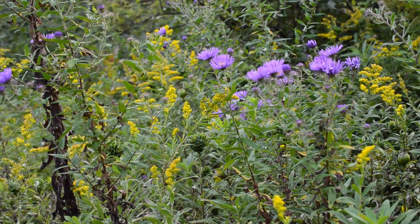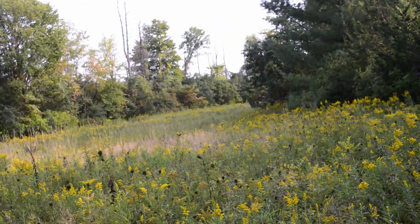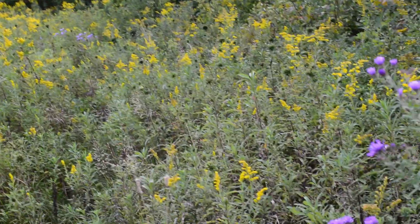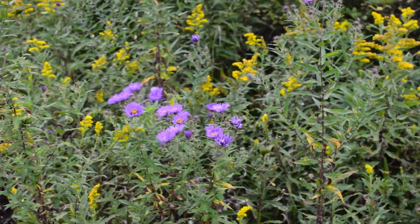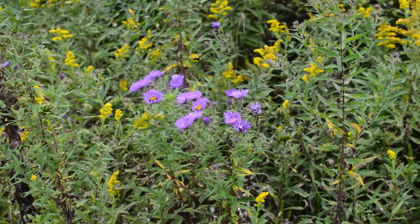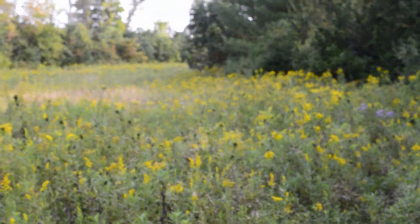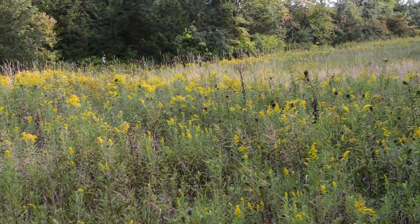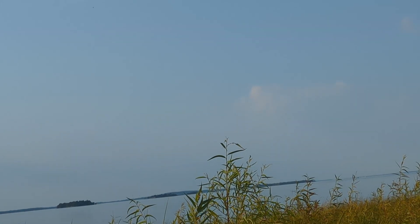Moment of zen right there — New England aster, goldenrod. You know what they're telling you: fall is on its way. Imagine being oblivious enough to walk through here and just think 'fall weeds, fall weeds.' The sound and aroma right now, all of the life happening around me — not to get too corny, but until you point it out to people they're not going to care or notice. This is probably one of the closest things you're going to get to an actual prairie-like habitat in New England, even though this is clearly just an abandoned agricultural field — again due to the substrate.